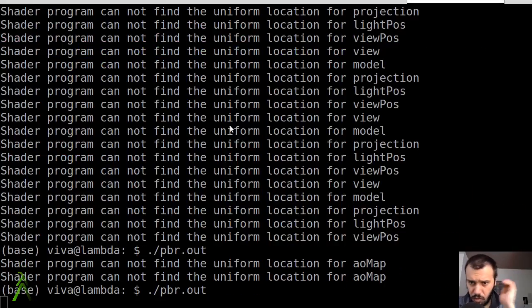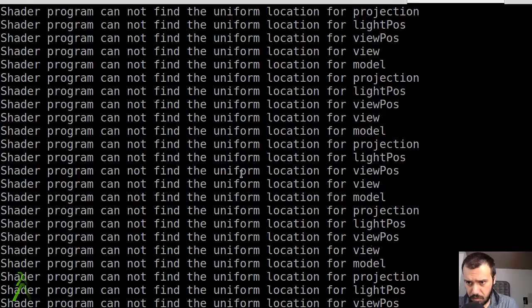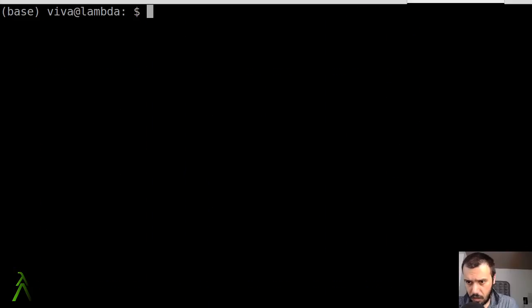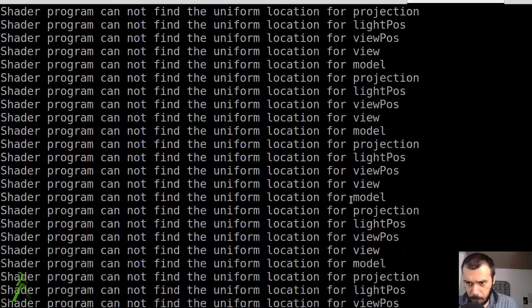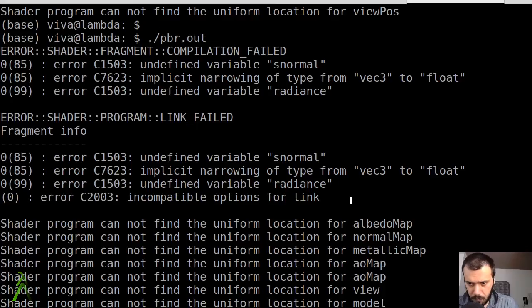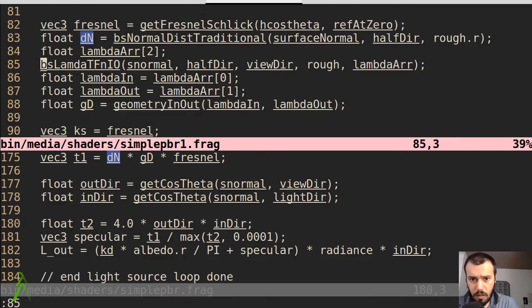These are all good talk, but I'm not sure if we would be able to. Yes, of course we have problems again. As normal, narrowing of type, radiance. Start with here.